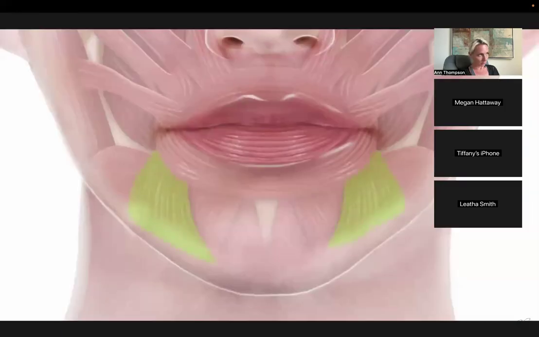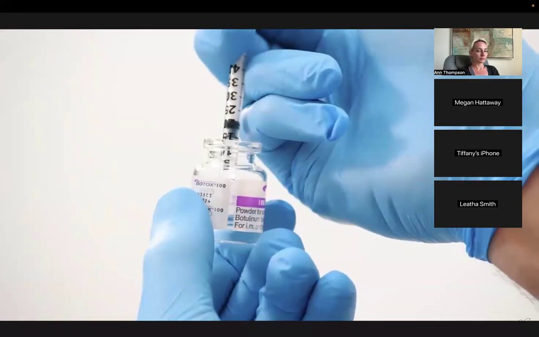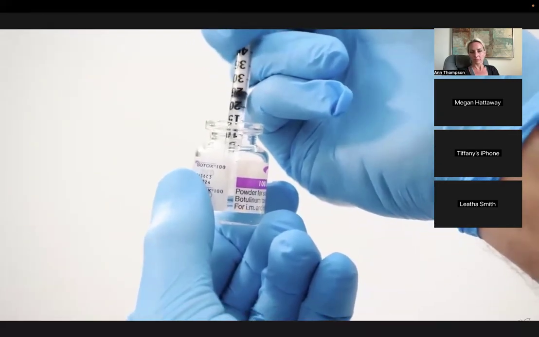In terms of dilution, I usually use the standard dilution of 2.5 mils in 100 units of botulinum toxin, but sometimes I'll use a more concentrated form if I'm in an area where I just want to make sure there's less chance of a spread. But I used to do that a lot more than I do these days. I've had so few complications that I very rarely use different doses. When I do use the more concentrated version, it's in the lower face. Injecting the depressor anguli oris or the mentalis, I feel safer using a more concentrated dose. For most of the rest of the face, I dilute 100 units with 2.5 mils of bacteriostatic saline.